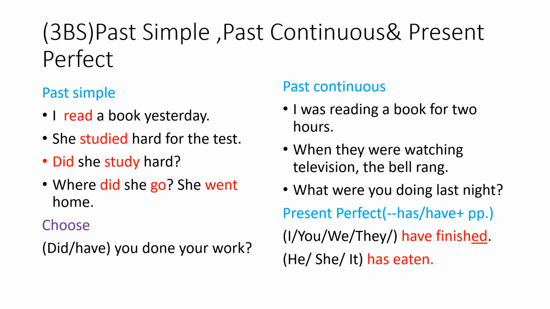Okay. For the question, what were you doing last night? Again, the expression last night is going to show you this is past tense. What were you? What comes at the beginning? What and where. The verb here, because you have you, okay, and doing, okay, last night. Now, of course, when we want to change it into negative, say for example, I was not reading, okay. When they were not watching, okay, you can say it, and so on.